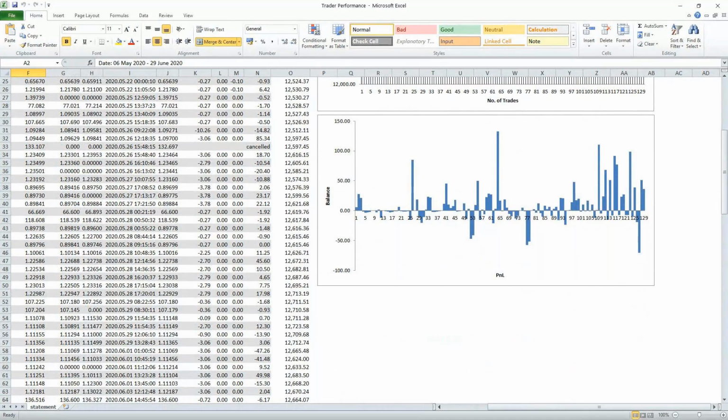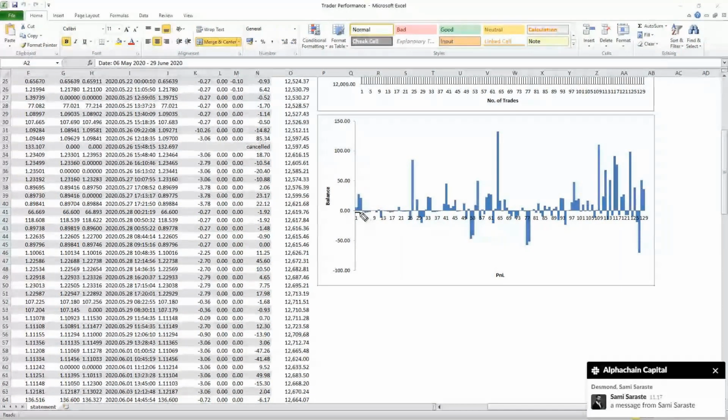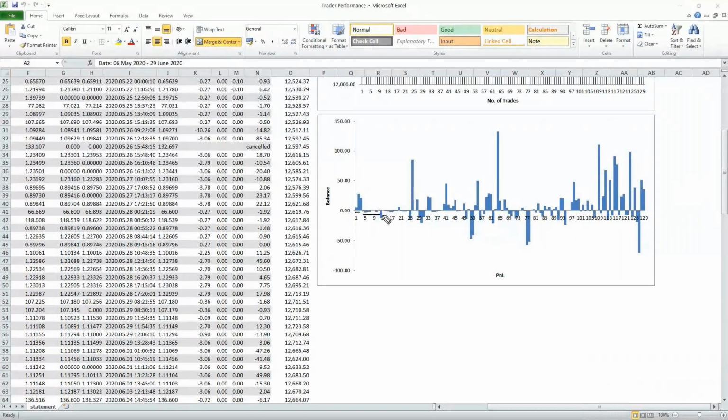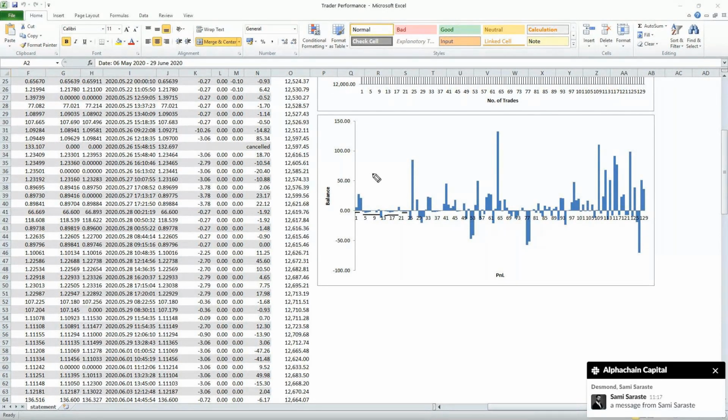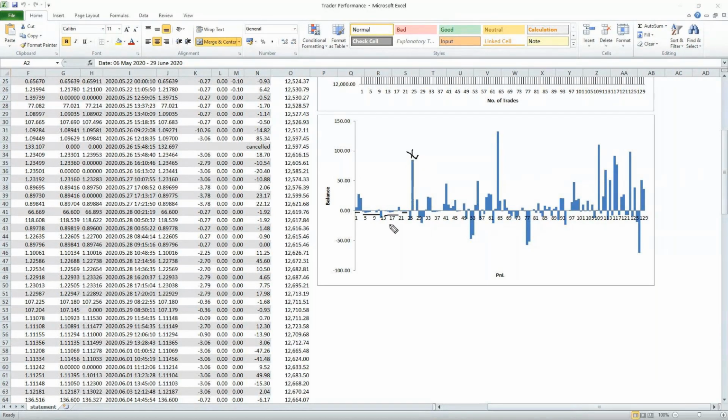Like all new starting traders, you're still finding your way around in the beginning days. You're still finding your feet from your first trade to your 20 trades. Look at this. She was only up on the first 3 trades. Thereafter, she had a streak of losses, and then another streak of losses. So she was still finding her feet in the first 30 trades. Then she had this great win there, maintaining a little drawdown.